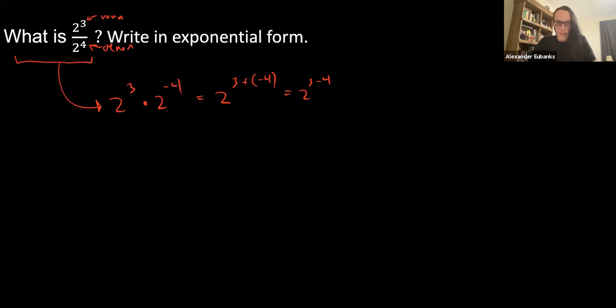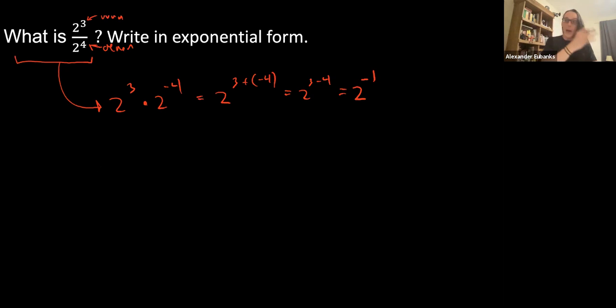I'm writing way more steps than you have to. You should be able to write these steps, right? If someone was like, oh, I really don't get it, you should be able to write out all of these steps so that they can see it. And 3 minus 4 is -1. Now, this is a bit of a shortcut. Suppose you were trying to help someone, right? And they still tell you, yeah, I still don't really see why this is happening. Okay, how could you unpack it even further?